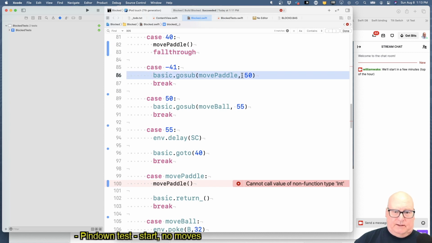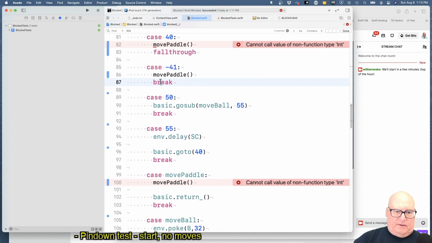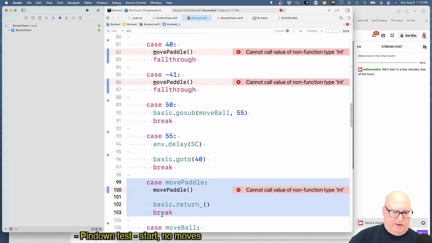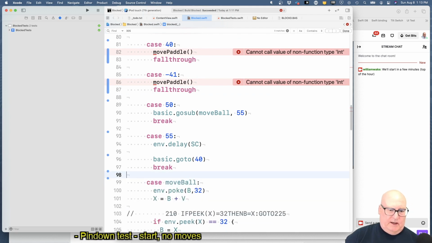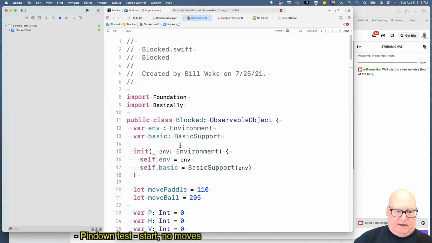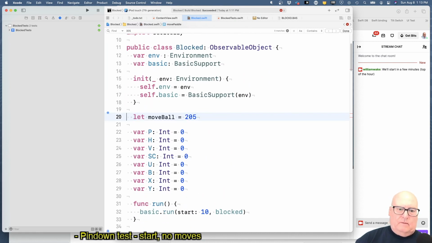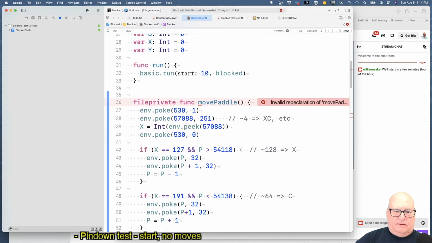and we'll replace this, and fall through. Okay. Nobody's calling 41 or anything like that. Okay. Now the move paddle code, that can go away, and I don't need that variable move paddle anymore. Okay.